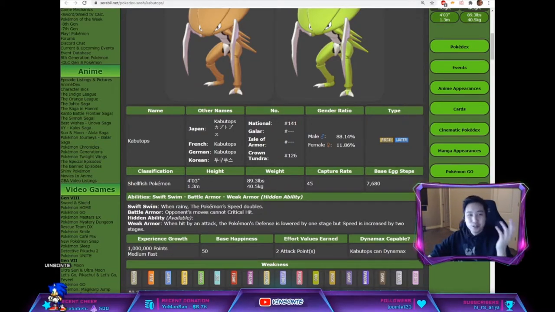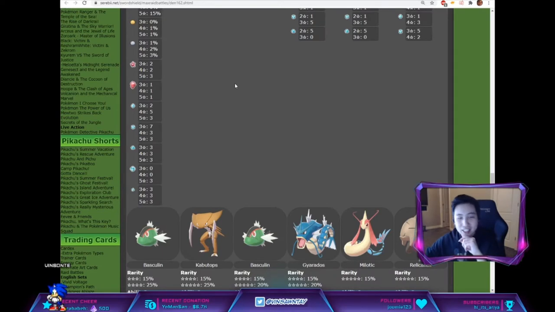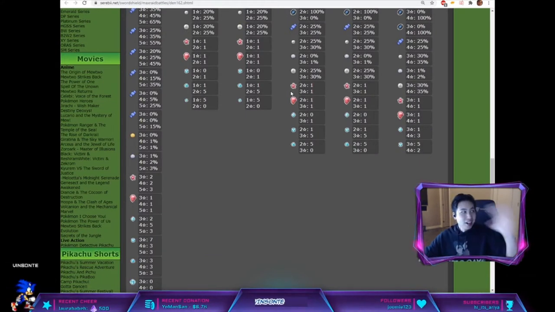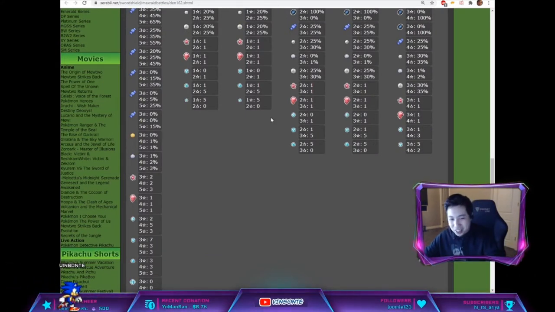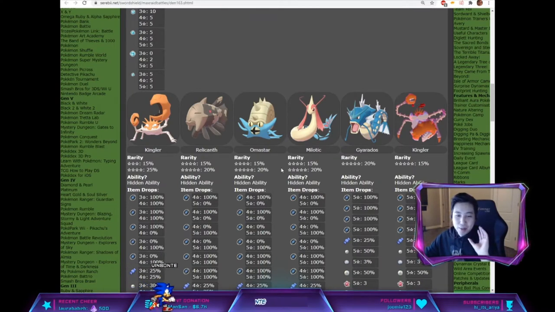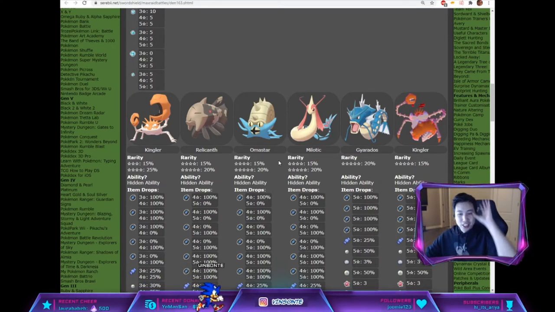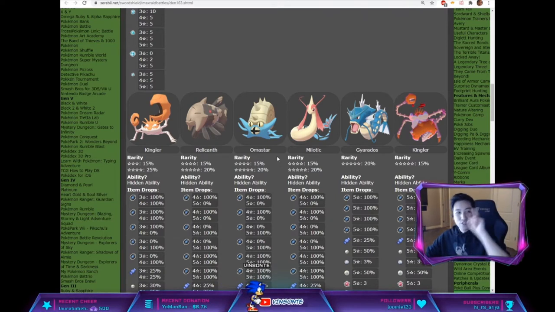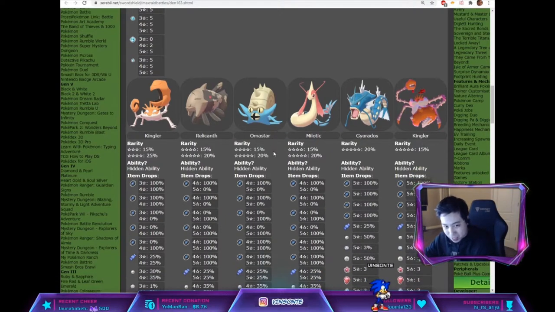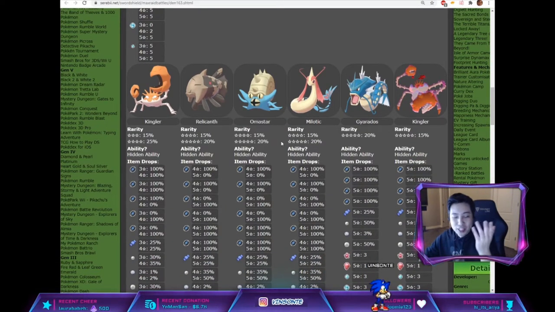So we're gonna go to one of them, then 162 and 163. If you want the non-hidden ability, you can go for 162. If you want the hidden ability, you go for 163. The rates are the same for Sword and Shield. These are exclusives. So for Sword, you have Omanyte and Omastar. And then for Shield, you have Kabuto and Kabutops.